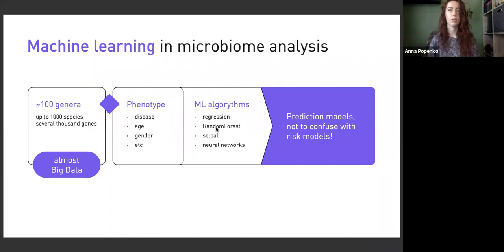And this is quite a perspective analytical tool for microbiome, not only for saying something about illnesses or some kind of states, but also about dietary habits. You can have a microbiome of a meat lover, something like this. But still it is just one of multiple approaches applicable in various microbiome studies.